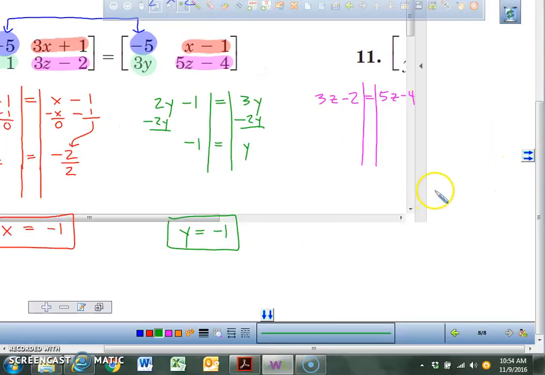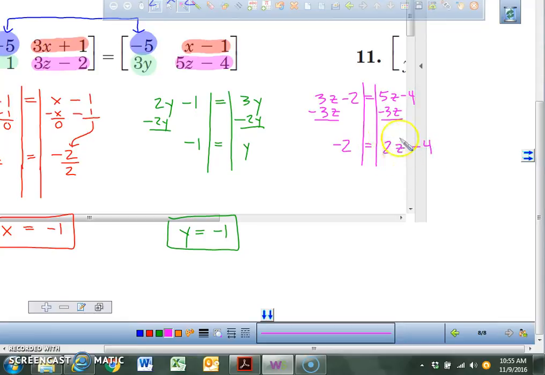Okay, we're down to our last one. Solving for z. Where do I have the most positive z's? On the left side or the right side? The right side. This is where I have my most positive z's. There's 5 of them. So if there's 5 z's over here, and there's 3 z's over here, how do I get rid of a 3z? That's right. Take away 3z from this side, and take away 3z from this side. See what I have left, right? I have a negative 2 equals 2 times z minus a 4.